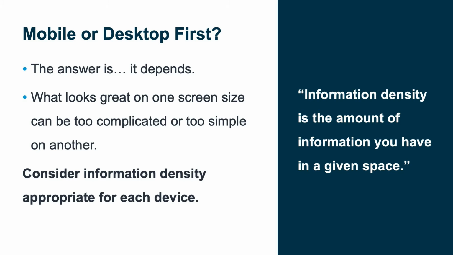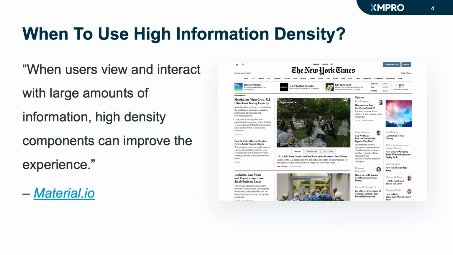It basically refers to the amount of information that you put in a given space. So when do you use high information density? If you look at the New York Times example we have here, there's a lot of information that they want to show their users. They need to show headlines for news articles, excerpts to get people interested in reading the full piece, photos, updates on the S&P, Dow, and NASDAQ markets, the weather, new podcasts, and the navigation menu. There's a lot going on the screen. But if you view it on a desktop, it works. You have enough space on the screen to see all the information comfortably and still make sense of it all.